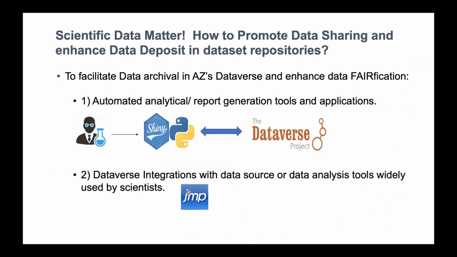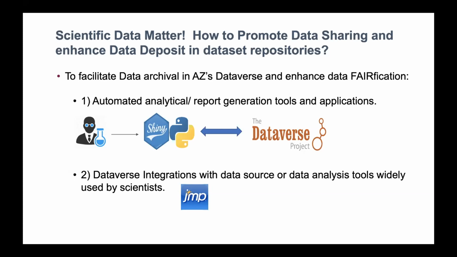To encourage the scientists to bring the data into the repository, we definitely need to do some work, and there are two different approaches we're taking to make this biopharma data FAIR. One approach is that we're developing tools we call automated data analysis tools.